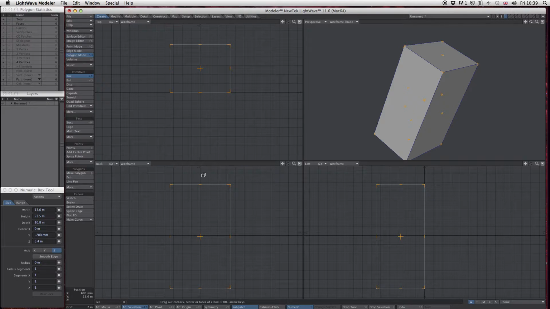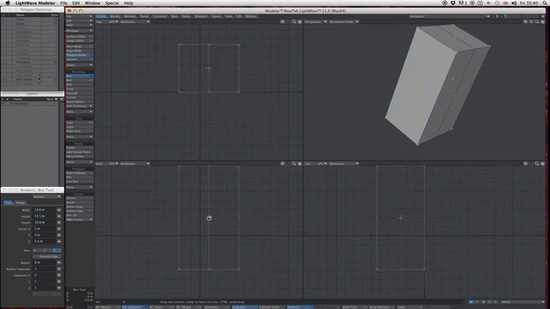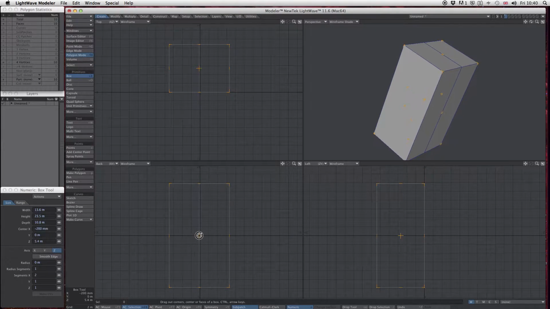One of the things we want to do to make our life easier, as you will see later on, is actually create some extra points. So what I actually want to do is create some points in here so I can drag them around and move them around a bit more easily. One of the ways we can do that is to add segments here. So if we click on that, you can see we've done that. Or if you're in the window, you can use the left and right arrow keys on your keyboard to add and remove segments. Okay, we've got just the one, which is what we wanted.